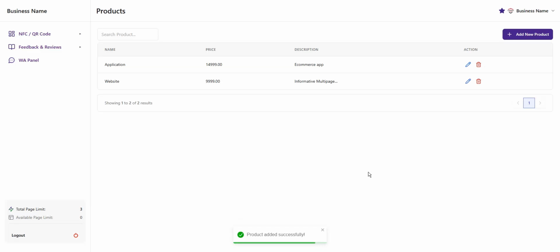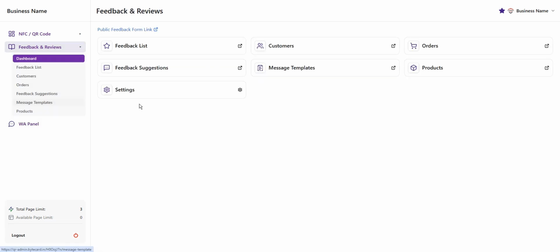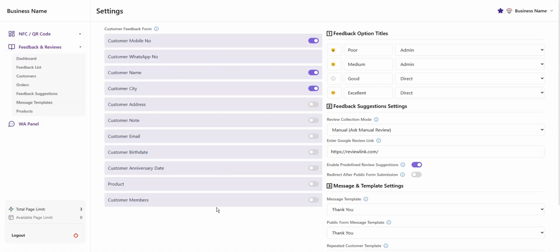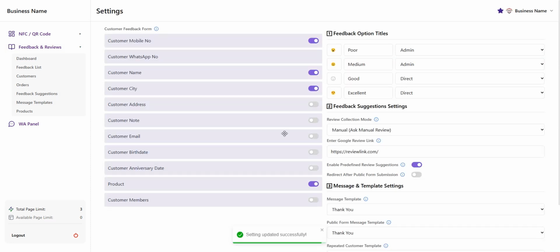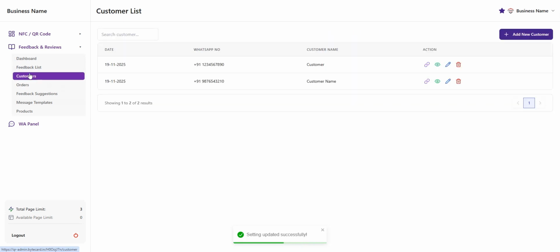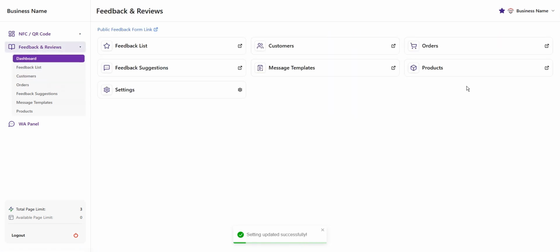As per your requirement you can create multiple services and products in your product section, and to enable this product section you need to click on setting option, and in setting option you just need to click this button on product section, and by clicking on submit button now whenever you create the customer, at that time this product section means the already product or services which you add you can add at the customer side.